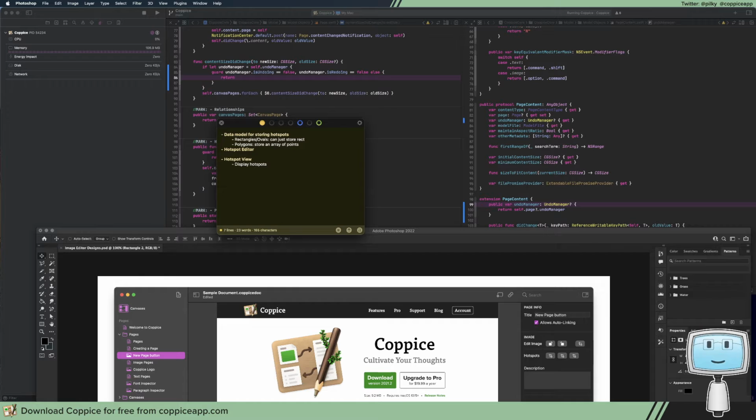So for the hotspot view, when you're actually viewing this, we need to display them. Highlight on hover, and clicking should invoke link. For the hotspot editor, toggle between hotspot type. We also want to display hotspots.